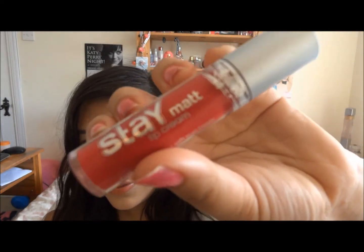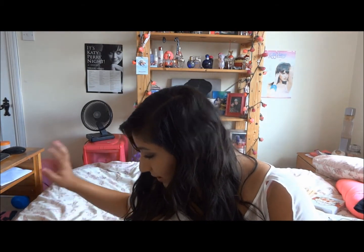Essence is actually now sold in the UK, so I do feel a little bad mentioning this — I am going to do a whole other video on Essence products. But this is one of my favourite products ever: the Essence Stain Lip Cream in Smooth Berry. It actually comes out the colour that is in the tube — so bright, and it just feels amazing on the lips. It smells beautiful and it's really, really pigmented. Essence is a really cheap brand, so if you can get your hands on these, do.